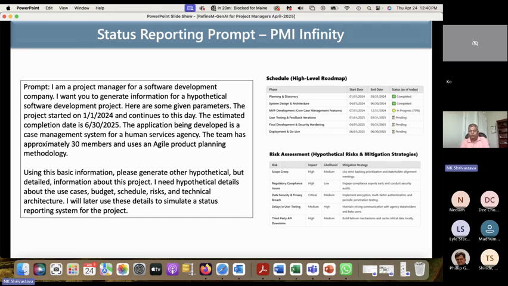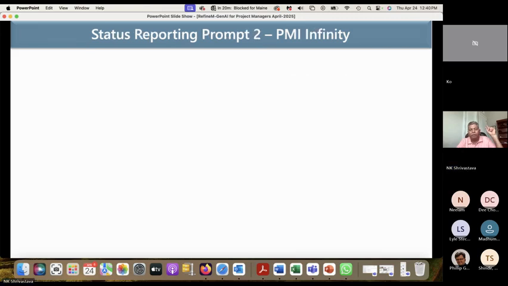When this prompt was given, this is the report that was generated. It's schedule, high level roadmap, and risk assessment. This is the first thing it came up with, and you can see some red, green, yellow lights, a high level view, and then the risks. After this, you can have one prompt after the other, and the good part of these tools is they remember what you were talking about. They remember even if you came back 4 days later.